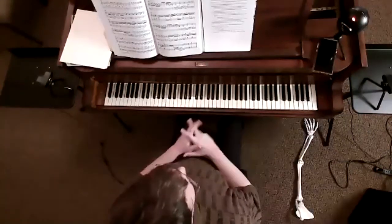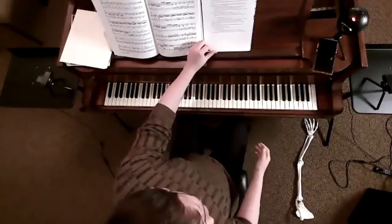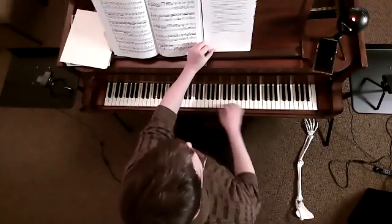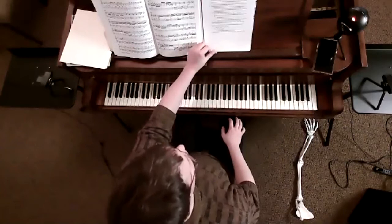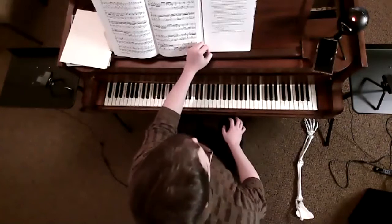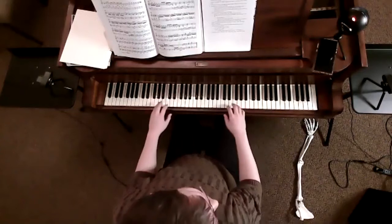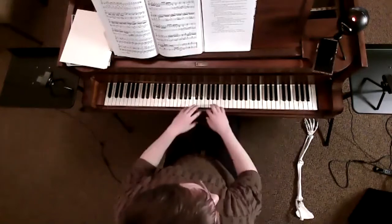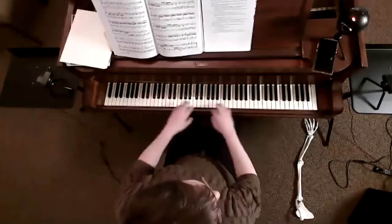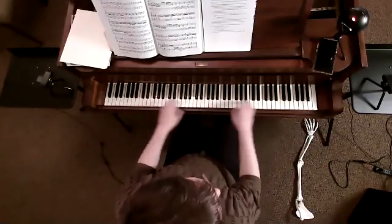Lateral motion, you may have noticed it as I started climbing up. Lateral motion often requires, when you have a series of notes ascending or descending a large range of the piano, a change in arm angle. So I often tell them to think of their arms like windshield wipers. It's not the best example, but it's the only example I can think of: windshield wipers on a car.